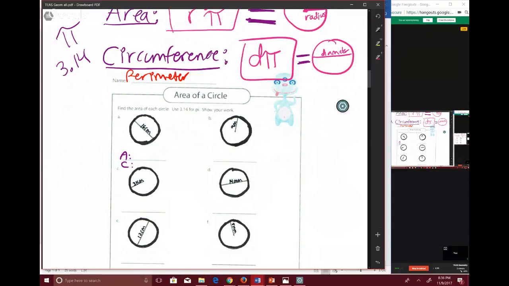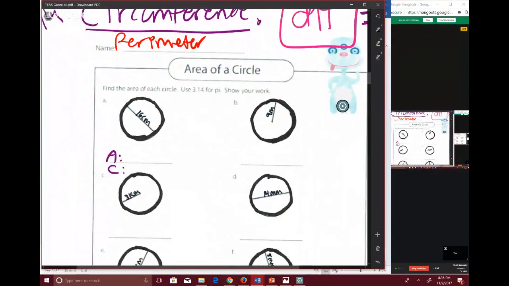So this one is going to ask you to do an area. I'm going to ask you to do an area and a circumference. So let's look at A, which is the first question. And the first thing we need to establish is, do we have a diameter or a radius? Diameter is the distance all the way across. That is what they are showing us here. And the distance across is 16 centimeters.